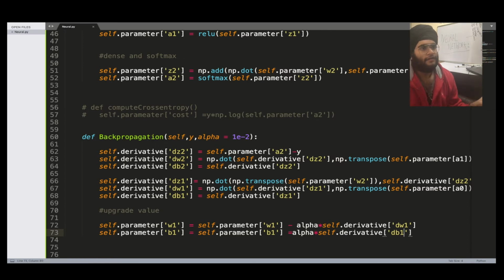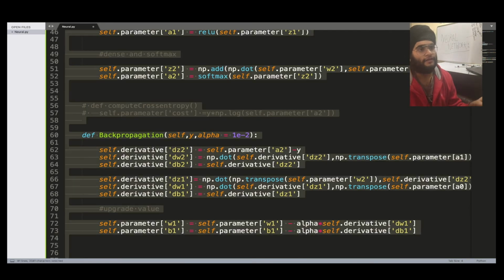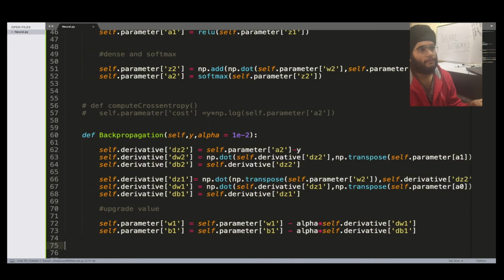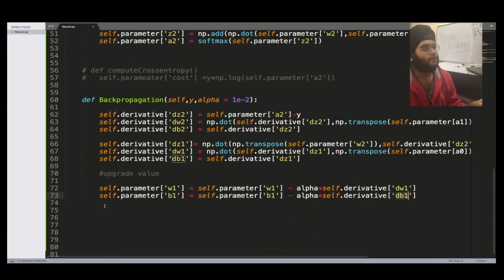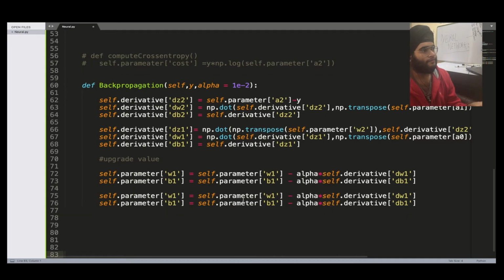Is it right? Oh, okay, I made a mistake here. It should be minus here. Let me just check a few things. Yep. So this is going to get the value of the first layer, and similarly I'm just going to create a value of the second layer as well, so I can just copy-paste it to save some time. The only thing I have to change is change 1 with 2. Yep, that's the only thing.